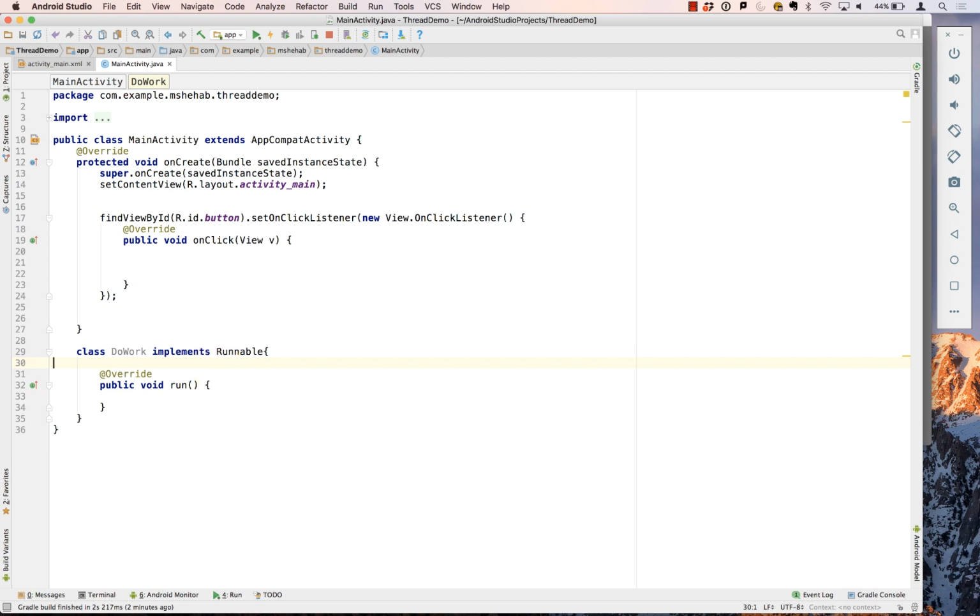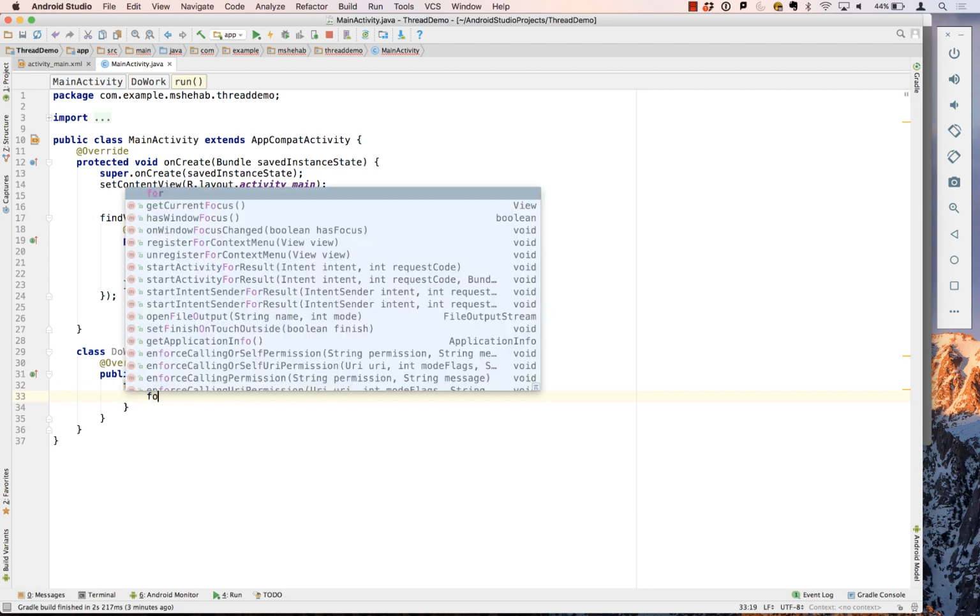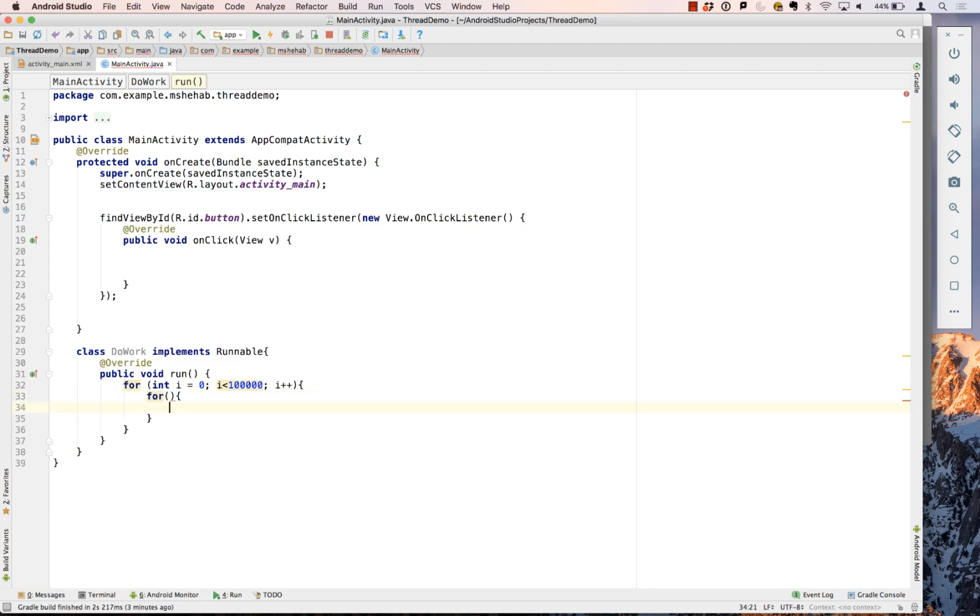So basically it's a straightforward interface. It just has one method inside it, called run, and that's what gets to run in the background or in another thread. Basically what I'm going to do is create some fake work. Let's say int i equal to 0, some looping work. i is less than say 1000, then i plus plus, and then another for loop, two nested loops doing some kind of work.